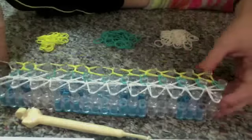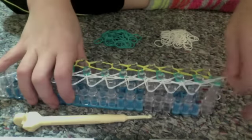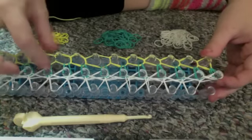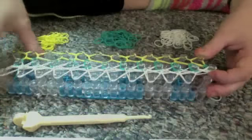This is what it should look like when you are done. Go to the side with the red arrows and take this loose white rubber band and bring it to the center. Now no rubber band should be loose on the board. If it is, go back and watch the video again in certain parts to see where you could have messed up.